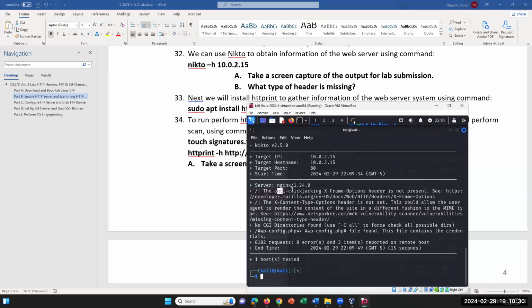And then your anti-clickjacking header is not present. So that means that some of these headers are not present. That would impose some security issues. So we can put that down for 32.